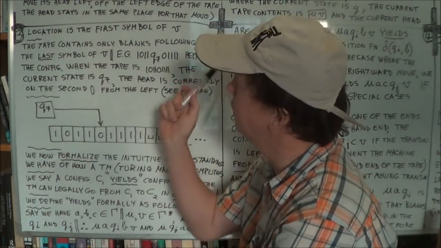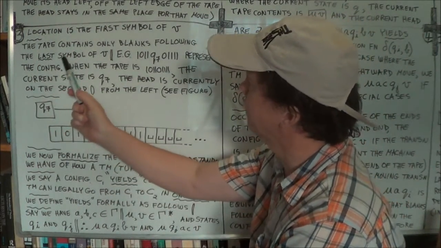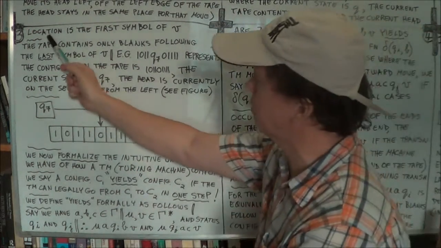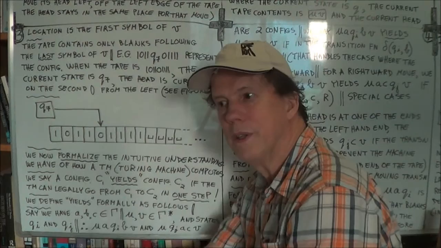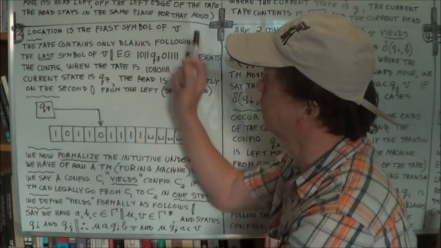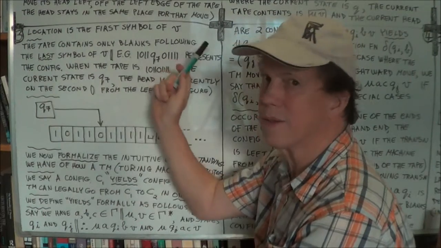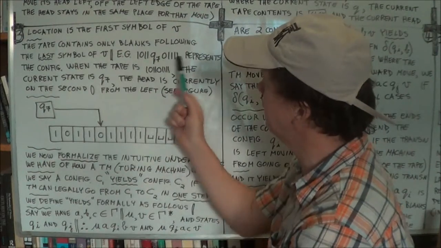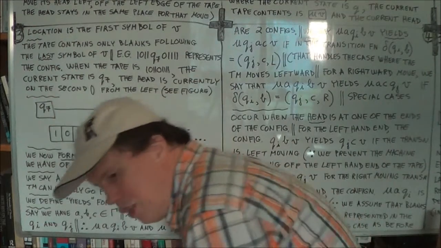Okay, so moving straight on. Right, we talked about the position of the head is over the first character, the first symbol of V. Okay, that's here. Now, after the last symbol of V, on the right-hand side, they're just blanks. Right? The blanks just go on infinitely on the tape. So here's a concrete example of a configuration.